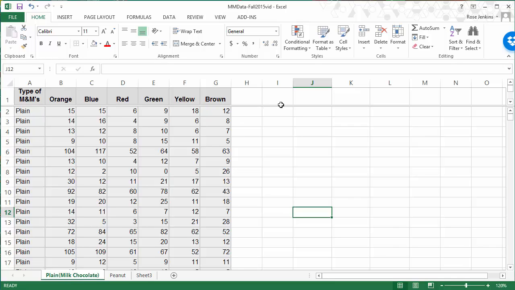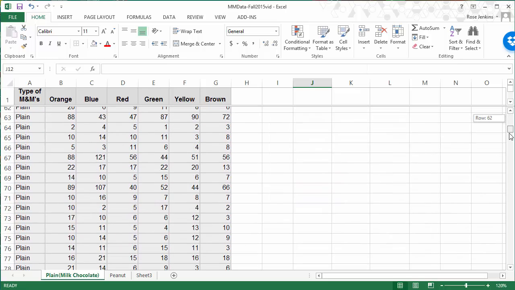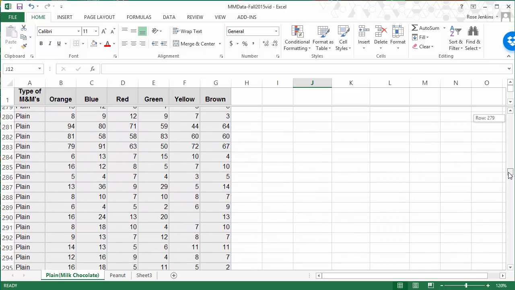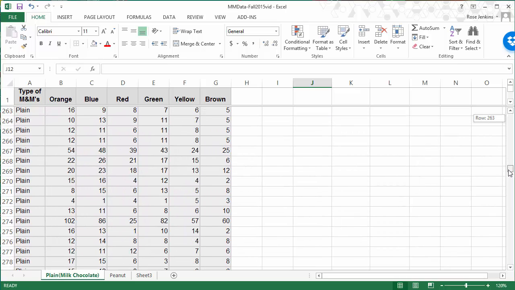Also, I want to point out this split screen. This is something that I think is just convenient. You don't have to keep it, but Excel allows you to split your screen vertically and horizontally so that you can control scrolling in each of those halves separately. For instance, I want to keep the orange, blue, red, all these color labels up here so that I can see them all the time. So when I scroll down beneath that, those headings stay in place.